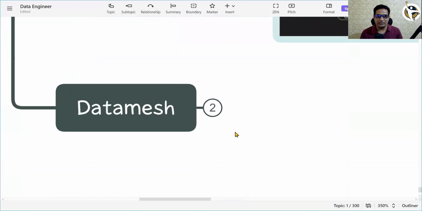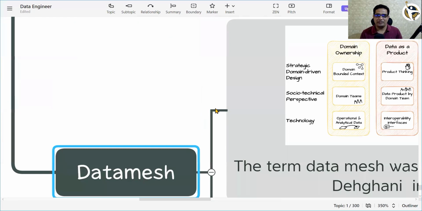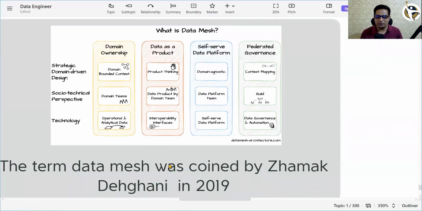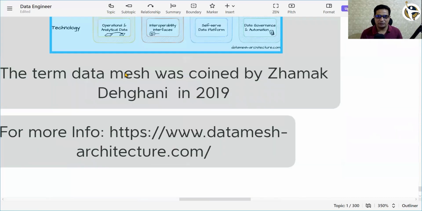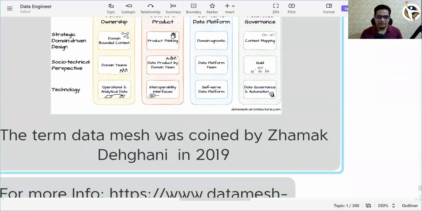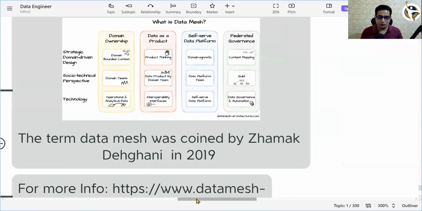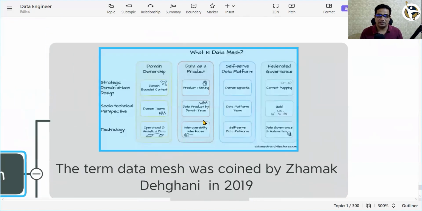So that being said, there is another popular entity in the market right now, that is data mesh. Personally, I haven't worked too much on it, but these are some of the diagrams and the concept I want to give you here as part of the data mesh concept. And it is good to know data mesh in the current situation.